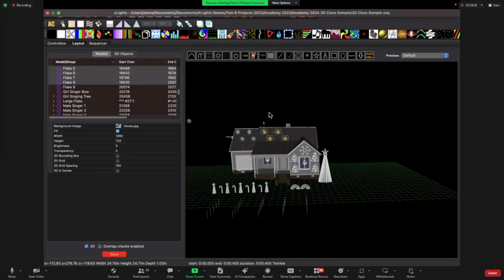3D does take time to build out your layout. It just does. We only use 3D in a commercial setting if we have to. If we can build it in 2D, we do. Even if we have a tunnel for a drive-through, oftentimes we'll create a matrix. Just a general matrix, knowing how long each segment is for each arch, so we know what it's going to look like, and boom.